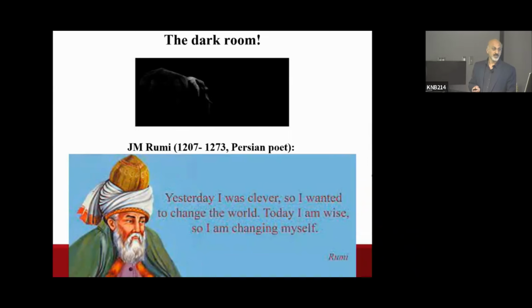He was born more than 800 years ago. This story was taken from Rumi, it's not mine. Then he said that I wish each of these guys could have a candle, and they could go together within the room together. And they could come back and describe this guy. And this guy is my bone. It's the bone remodeling process.